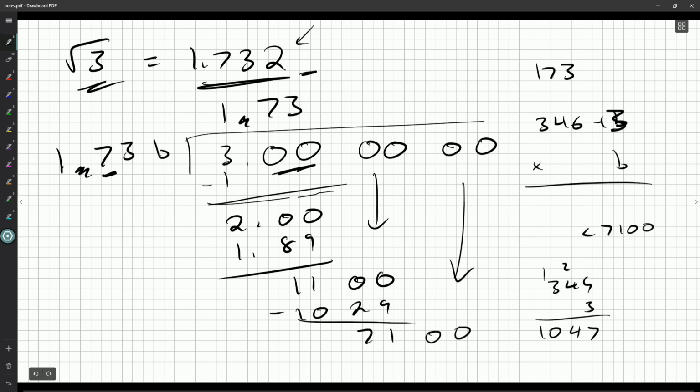Don't like that because that seems to be less than what I've got here. So if I missed something again, quite possibly. Quite possibly. Or maybe I don't remember square root of 3 as well as I think I do. Because it looks like we've got a lot of room for improvement there. And I don't like that.